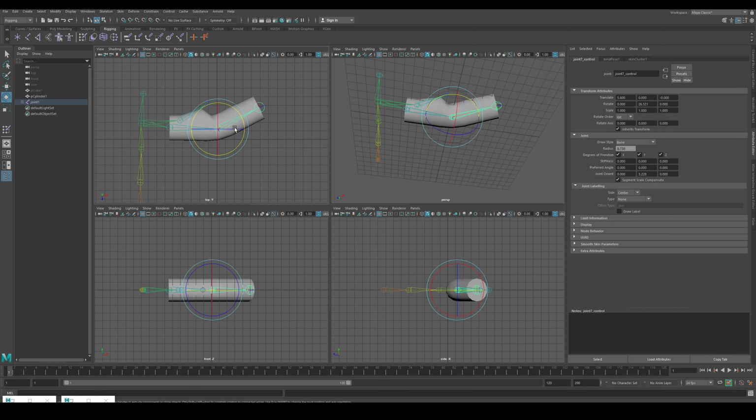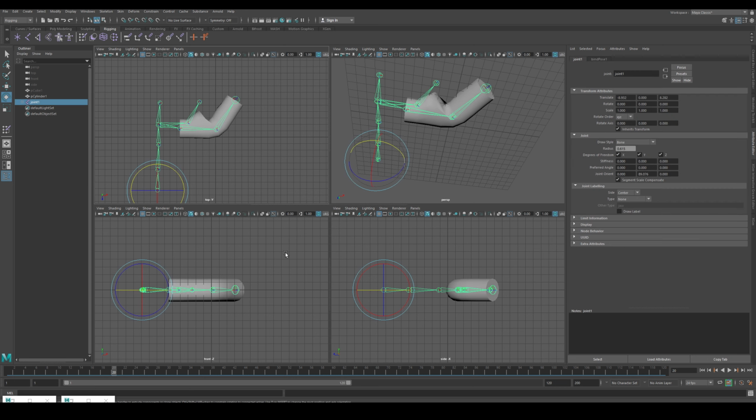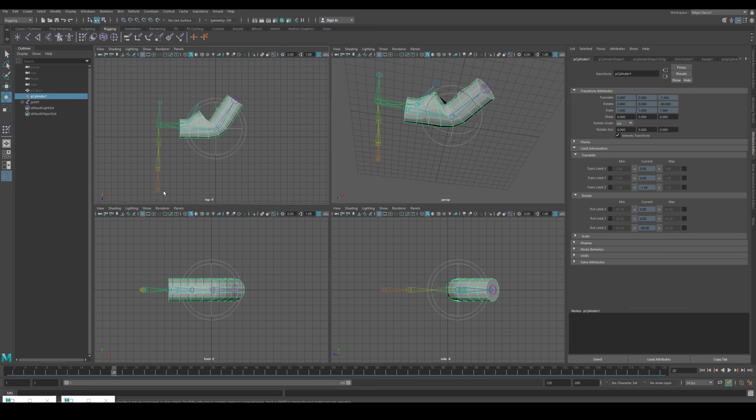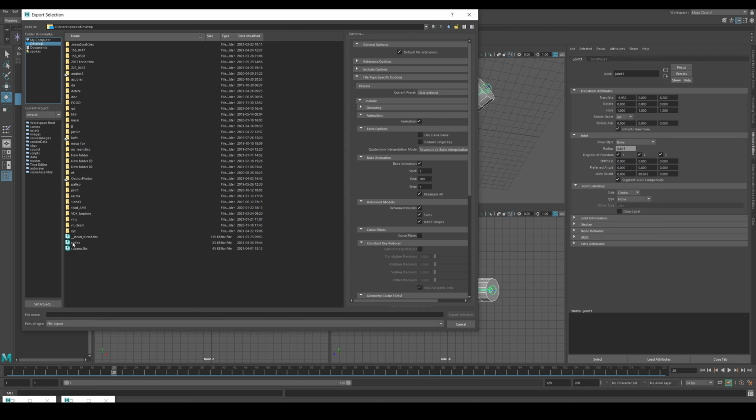Now just to test if everything works fine, I will create a couple of keyframes. So I will key this bone. Let's say I want a keyframe, and at frame 10 it relaxes, and at frame 20 we do this again, and set key with the shortcut. Now I will try to export it. So I select the mesh plus my bones, and File, Export Selection, and I'll make an FBX. So I want bake animation, let's say a hand bend.